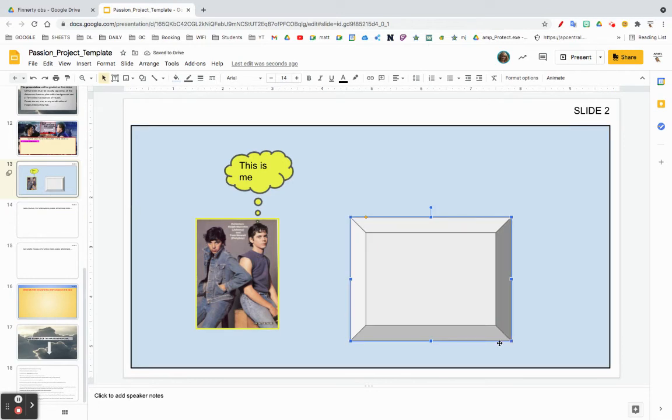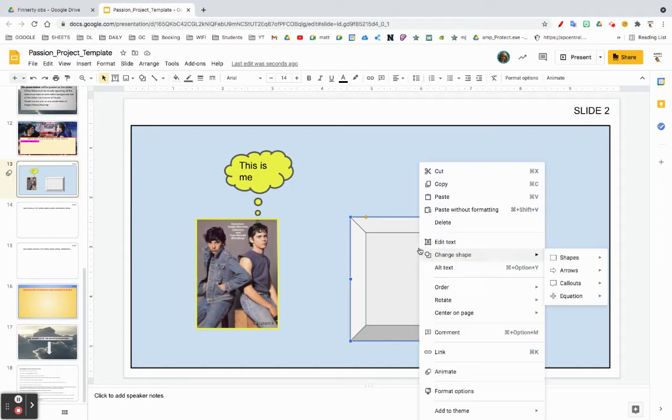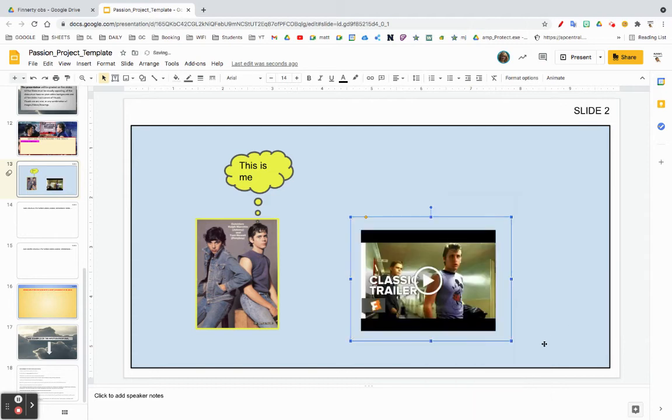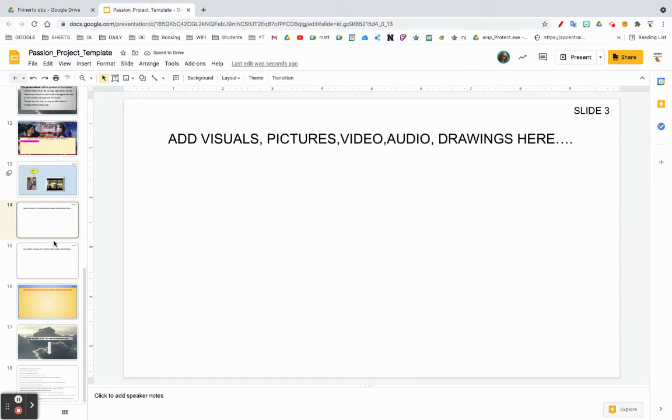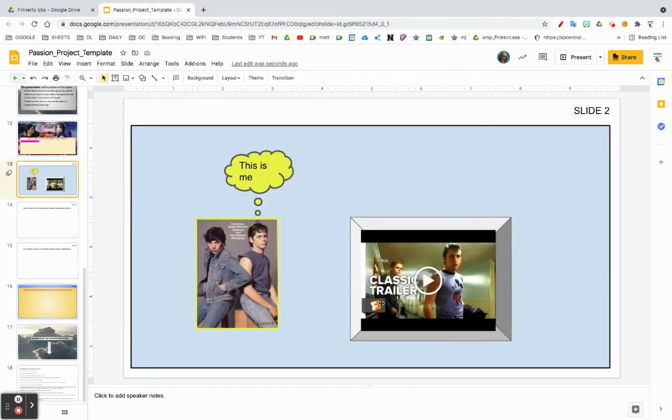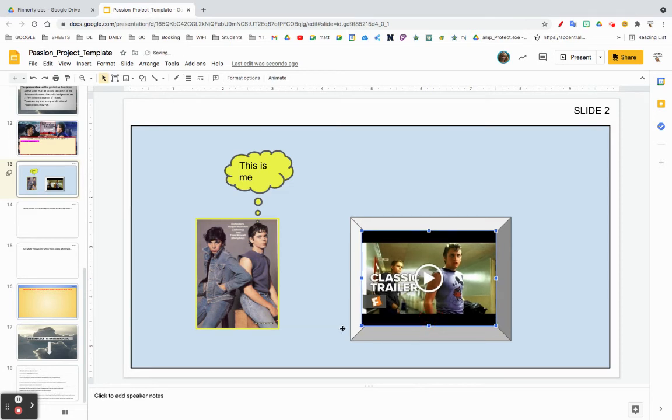And this leads me to my next thing called layering. If you make an image on top of an image or a shape on top of a shape, you can move those up or down. All you have to do is right click and hit order, and let's say I wanted to put that shape I just made all the way to the back, I would just hit send to back. And there it is, all the way to the back. Now let's take this and move it in a little bit to match the inside of this, which is almost there, a little bit more.